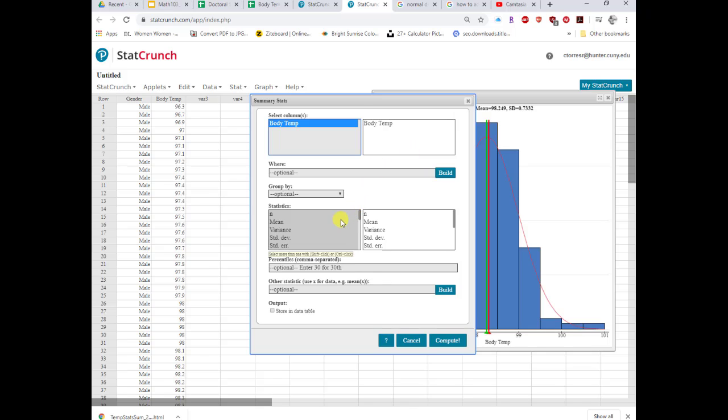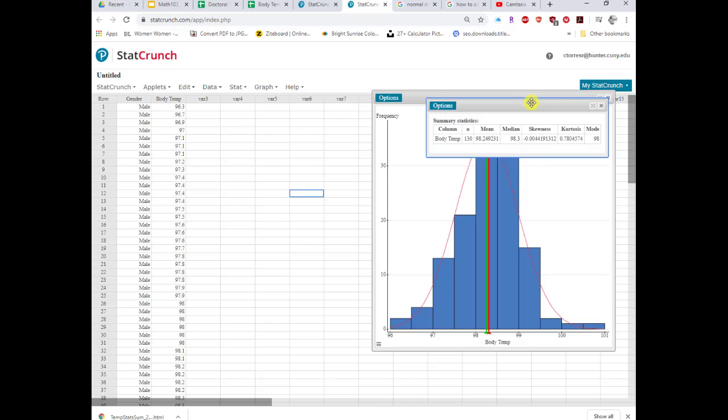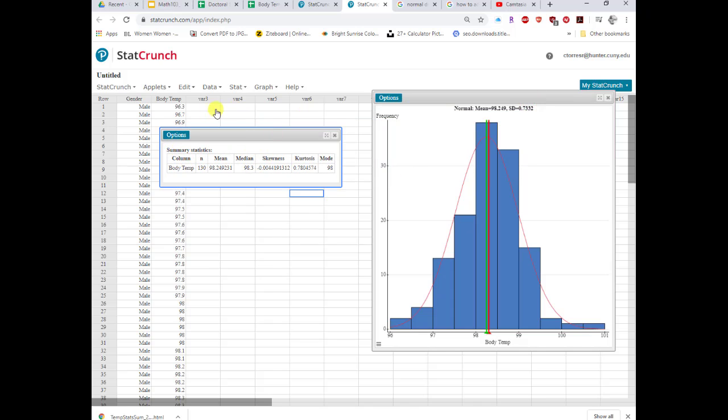Then I'm going to select the descriptive statistics that are meaningful in this instance. I'm going to always click sample size, which is N. I'm going to hold down Control, or again, if you're working with a Mac, you will use Command. Click on Mean, scroll everything down, go down to Median, continue to scroll down by using this little thing on the side, and click on Skewness and Kurtosis. Mode is always a good one to check too, and hit Compute. Now I have both my summary statistics for my numerical evaluation, and I also have a histogram ready to go.